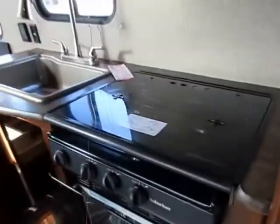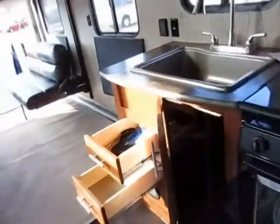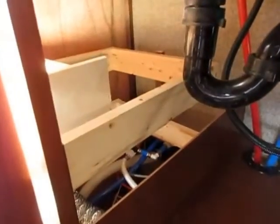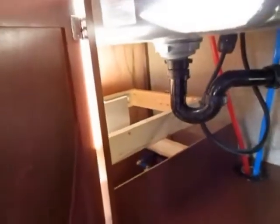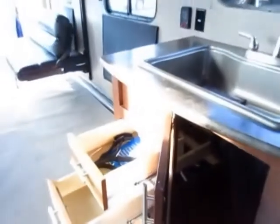And you do get some good countertop space here because they do recess the stovetop and use that glass cover. Now, if you notice in here, you see real lumber supporting all their drawers and whatnot. Real wood. It's not particle board. You're not going to see that in here. Spinning around a little bit.